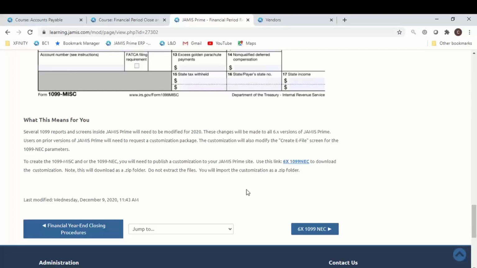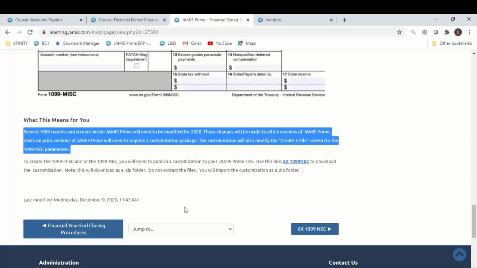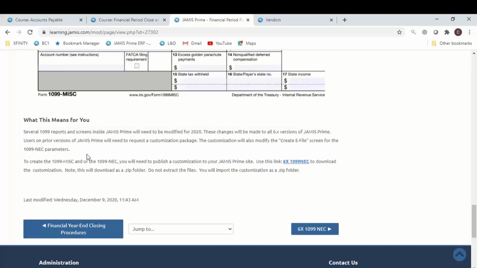But for this year, in order to get it to you quickly, it's been done as a customization. So this just explains that you need to do a customization, and that the customization is going to give you new forms, new e-file, and also modify your reports. So how do you do this?